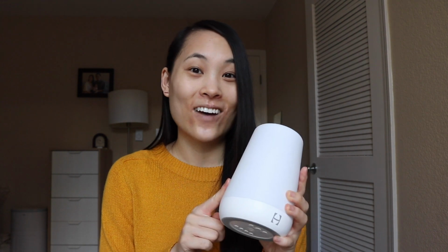Also, it signals to them when it's time to sleep. So, I mean, newborns in the beginning, they're going to be confused, but by the time he's 3 months old now, he knows that when he hears this sound turn on, it's time to take a nap or go to sleep. It also has a night light, so it helps for those late night feedings, because when you feed them at night, you don't want to turn the lights on because you want to keep it very business-like. You want to keep it dark, but you still need to be able to see.